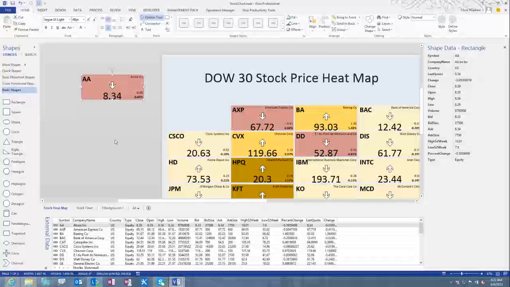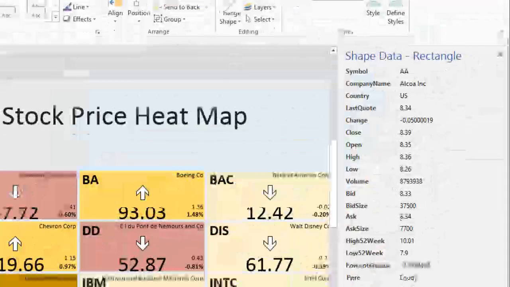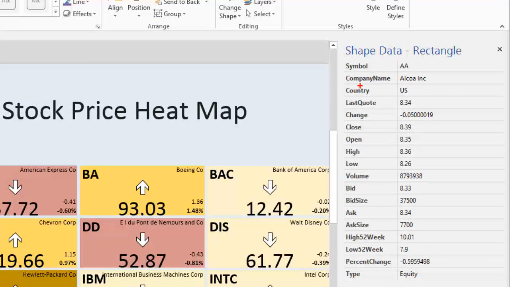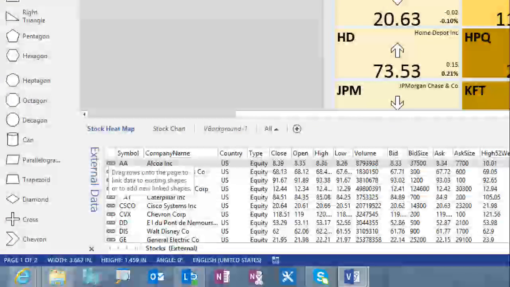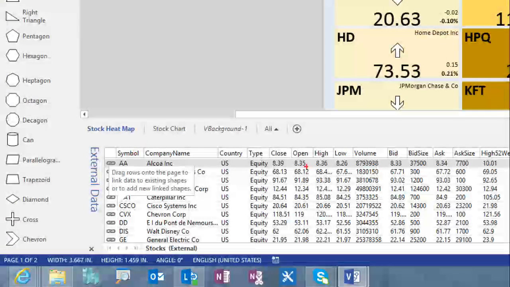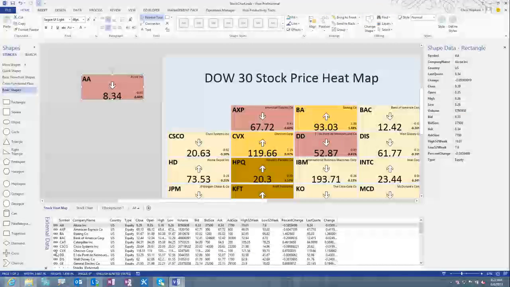If I drag one of these shapes over here on the right-hand side, you can see our data properties. Some of these could be statically entered by the user, which don't change and aren't coming from a back-end data source. In this case, all of these happen to be populated from a data source, which you see down here on the bottom in this External Data window: symbol, company name, etc. That's actually coming from a web service through BCS.